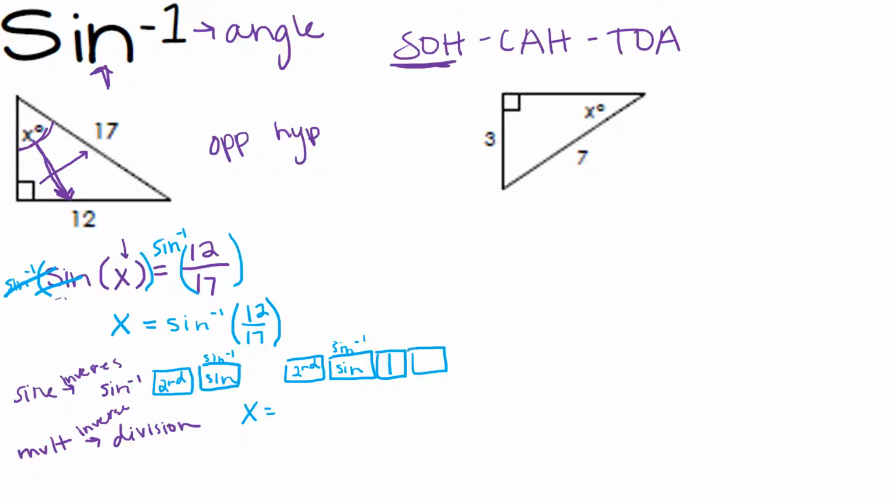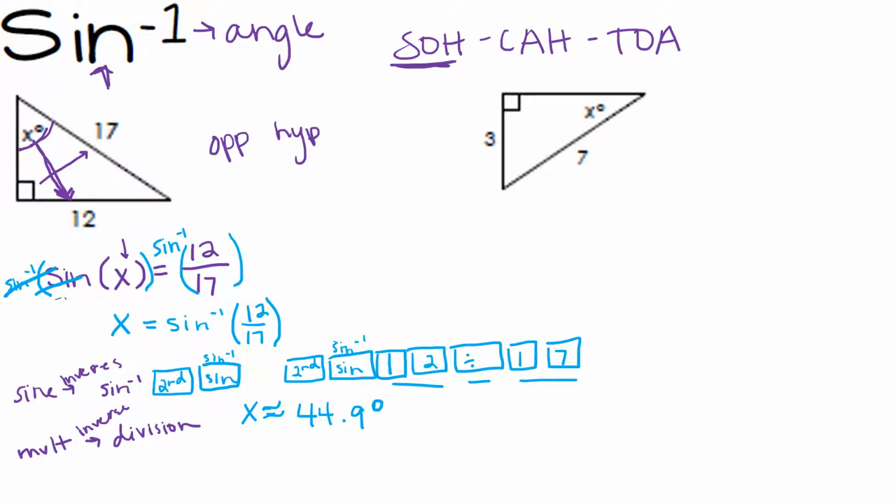Next thing you're going to hit is the number 1, then the number 2, then your division button, then number 1, and then number 7. So after I got the second sine inverse, I typed in 12 divided by 17. Now you type that into your calculator and you should get a number back, and the number that you get back should be approximately 44.9.